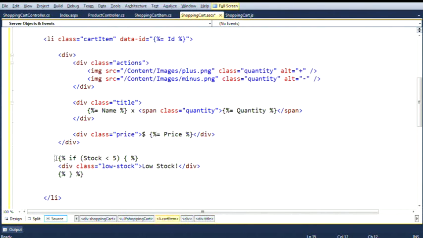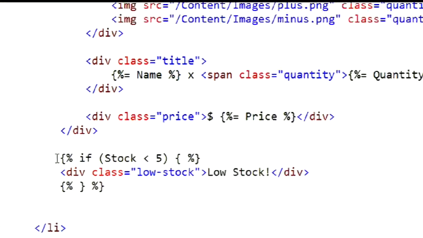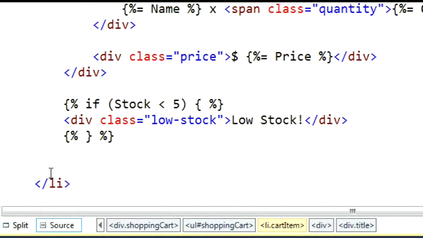This is all on the client side. This is in markup. So these data binding expressions are not happening on the server. These aren't ASP.NET data binding expressions. These are using a jQuery templating engine. Notice here, we've got an if statement. So I've got a little bit of user interface logic there to say if the stock is less than 5, show this div. Again, that logic is happening on the client side using only JavaScript.